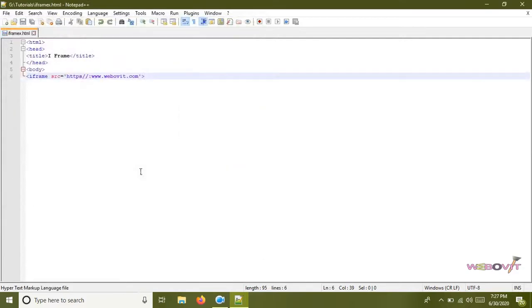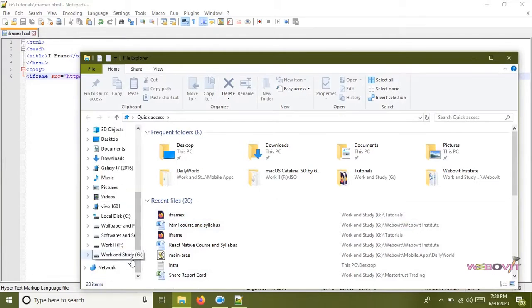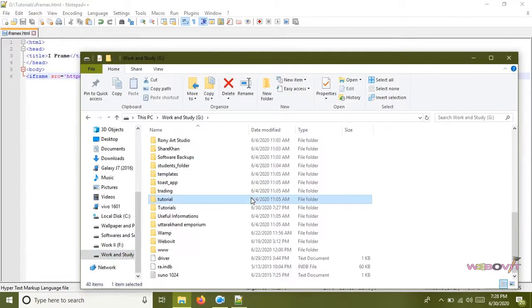Let's save the file iframex.html. Now we will go in the Window Explorer and we will open this file. Here available, but I will open directly from the location so that you would know where we are saving it.